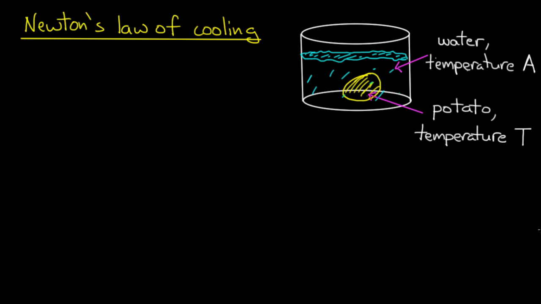So here's the setup. We have, say, a pot of water. This water has a fixed temperature A. You can imagine the water to be like an ice bath, or to be on a burner, so its temperature is steady. And we have, in the water, a potato. And the temperature of the potato is going to vary. And that temperature we'll denote by T.